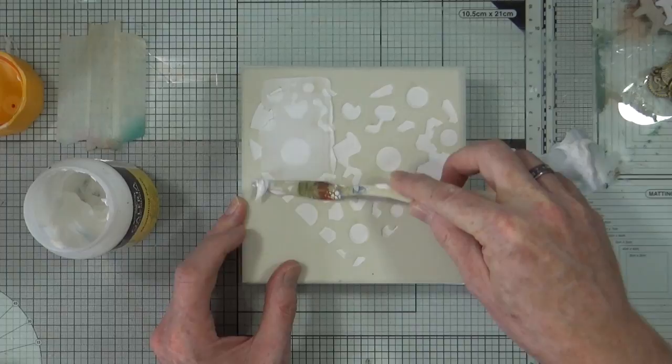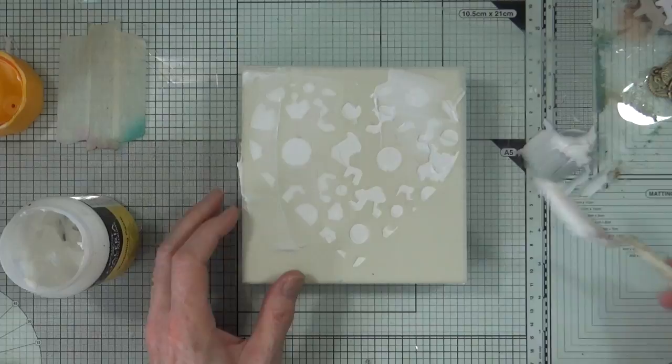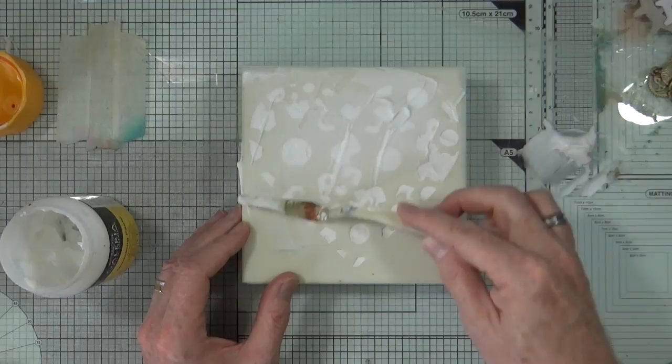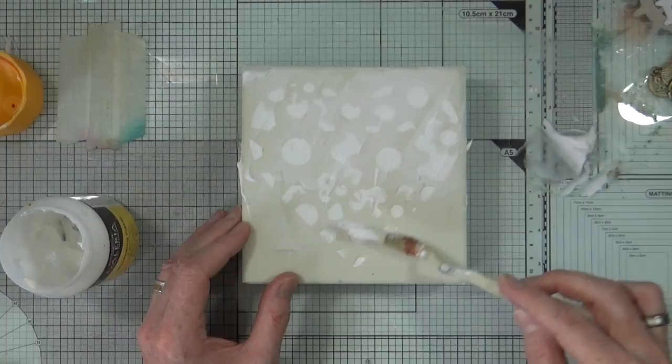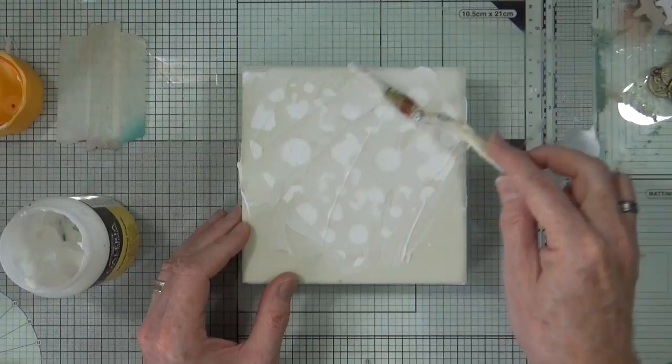So all I'm doing is just putting through some of the Winsor & Newton modelling paste through the stencil, and I'm just going to pass it through, make sure I've got a nice, decent amount going through the stencil to create that lovely cog and gear pattern in that heart shape. Now, later on, most of this does get covered up. But you still see the texture underneath all the other layers, so it is still worthwhile doing a little bit of texture underneath. So I'm just going to put that modelling paste through and then give it a real good dry before I can do anything else with the canvas.